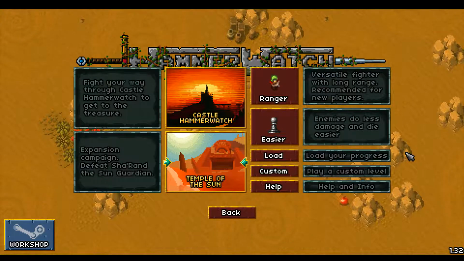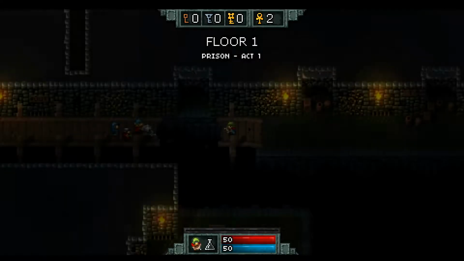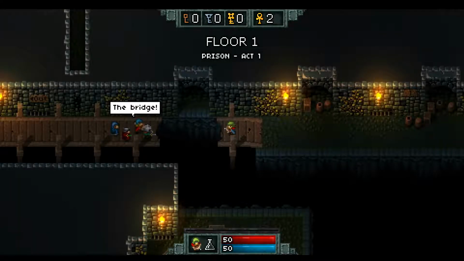And you can choose your map where you want to go, and you can choose a custom map. The game does have a workshop, as you can see in the bottom left. And yeah, you can play other people's little maps that they create. So let's go with Castle Hammerwatch, the start of it all. The bridge! Same old things.